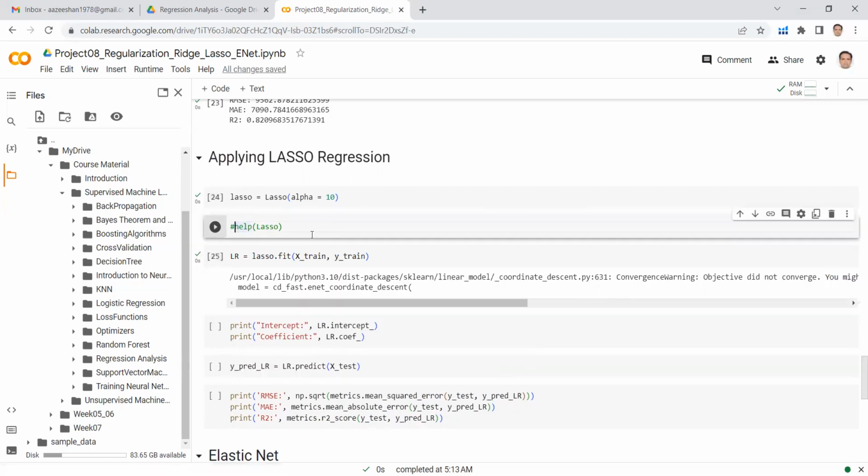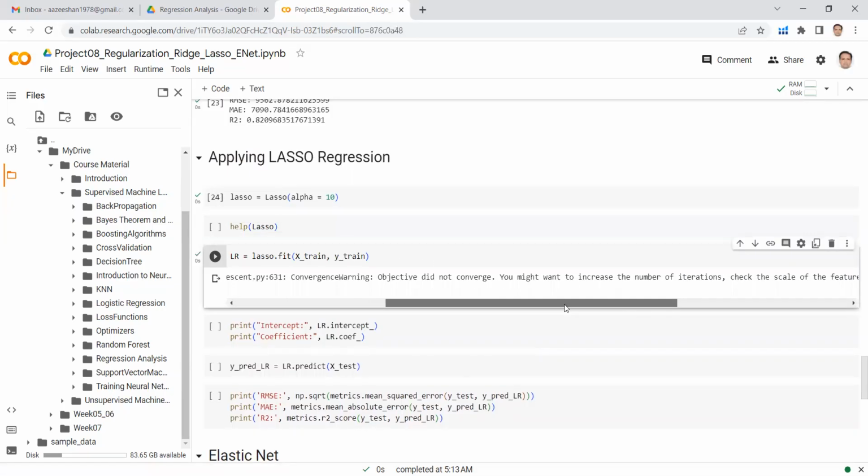We should remember that whenever we want to see the documentation of a function we are going to implement, like Lasso, Ridge, or any function like train_test_split, we can type help. So here I am going to type help and Lasso to see what is meant by the iterations, which they say you need to increase in order to get your objective to converge.